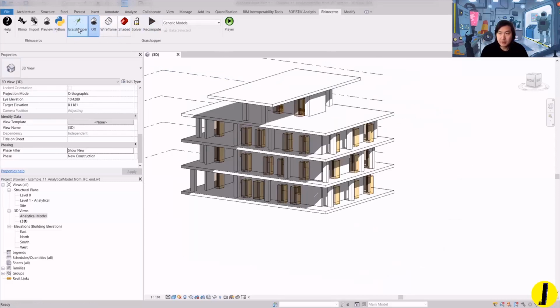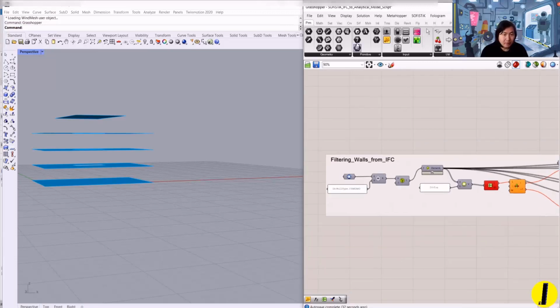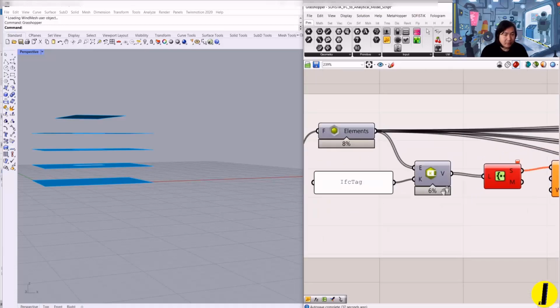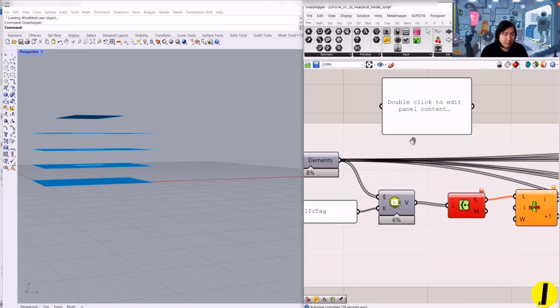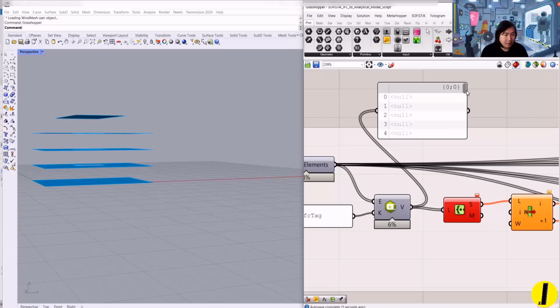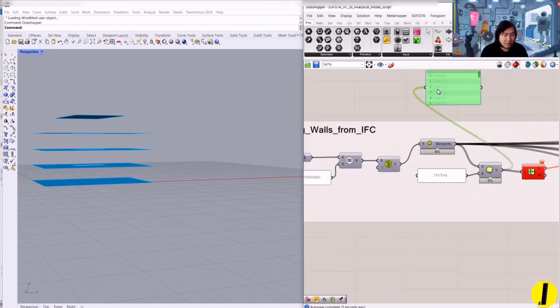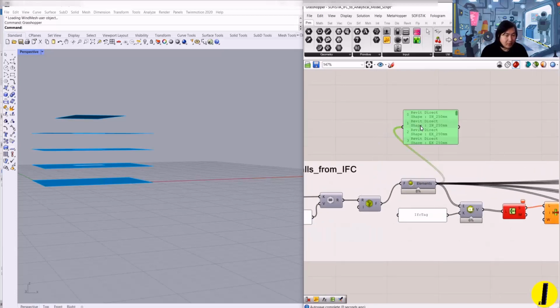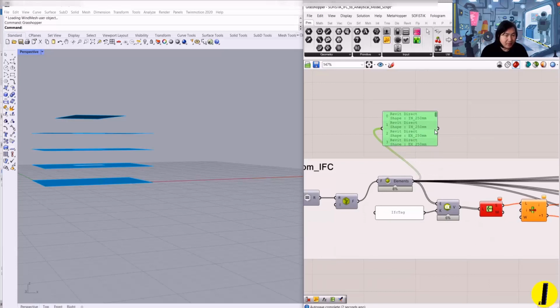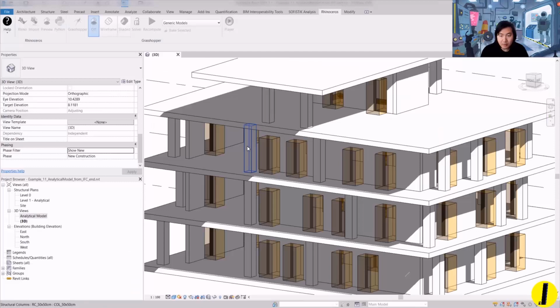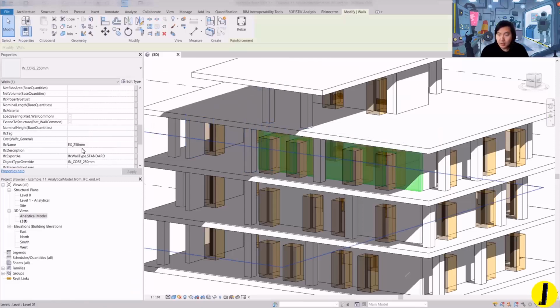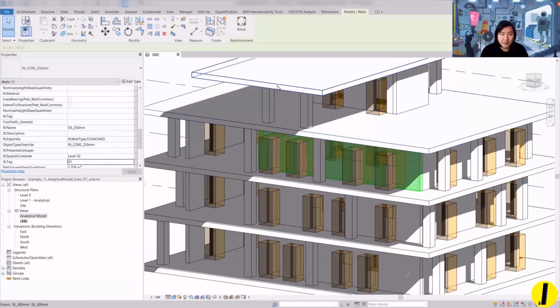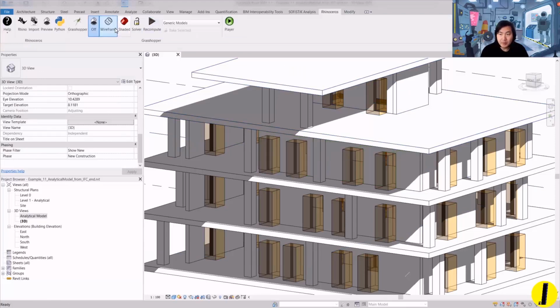Let's see what's going to happen. Alright, how come it's all nothing? Bring it here. Let me filter the elements. There we go. And the IFC tag of this direct shape, they have information. Let me recompute one more time.